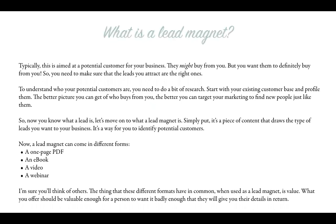I thought I'll put this up here because it's quite good for you to take a screenshot, a little photo on your phone, and you've got it. But basically it's quite a lot to get around your head. A lead magnet is essentially something of value that you can put out for free that is speaking to your perfect customer or your perfect client. So that's why it is so important to understand, firstly, who is that person? Who am I actually targeting?